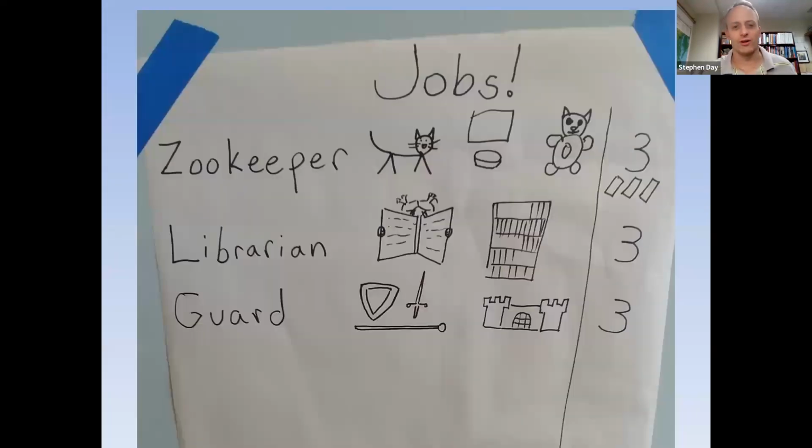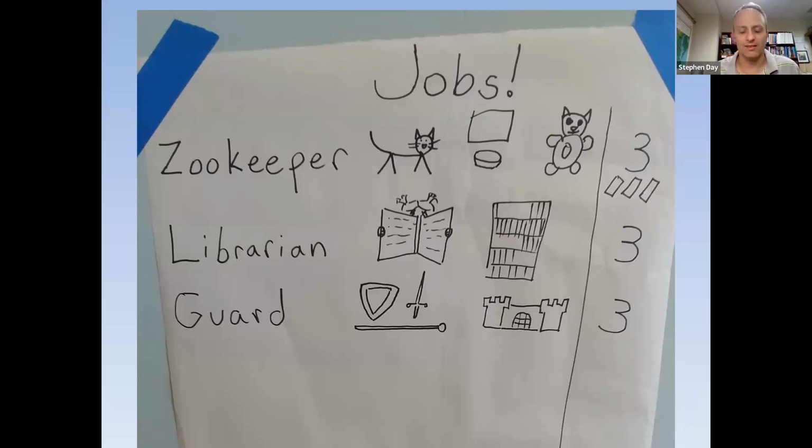Our jobs that we had for our kids include the zookeeper. The youngest child often gets the zookeeper job you see there. And notice that I drew it in pictures because we only had 1 kid out of 4 who could read. We now have 3 readers, so that's exciting. But I had to draw pictures of everything in the mini economy. So the zookeeper, as you can see there, feeds the cat. That's not a toilet drawing there, even though it looks like it. That means fill the cat's water and food bowl, and then also pick up all the stuffed animals.